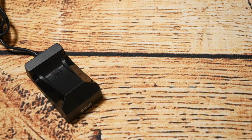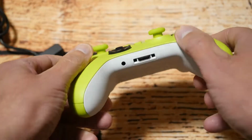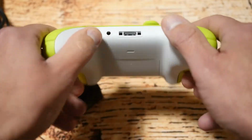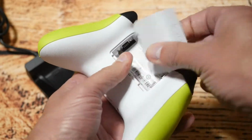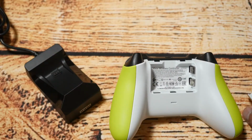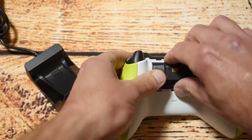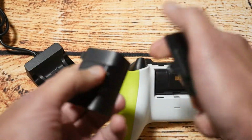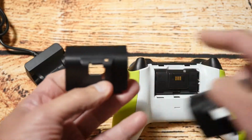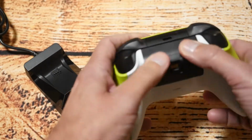Okay, so I've got my Electric Volt Xbox One controller here, which I really like this colour, and what we're going to do is put that battery bank in here. Now, I've got this empty at the moment, but normally you'd have two AA batteries in there. So if we get the battery bank, as you can see here, now you want to put it facing that way towards the front, and then you want to get those two backs, and we've got two different types, but we want the smooth one for this particular controller. So let's just put that on, like so. So now you can see it's all nicely fitted on.